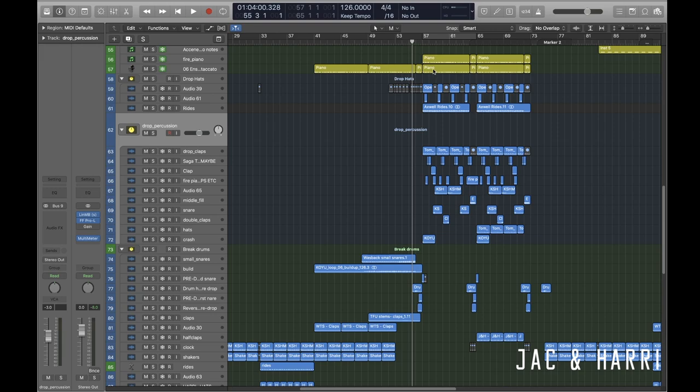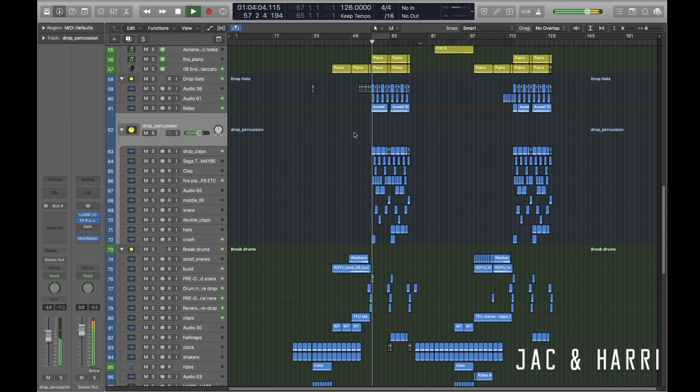Altogether, the drop sounds like this. So that's the first drop. The second half of the track doesn't change too much — there's one additional element in the second drop we want to show you. But the main thing we're still quite proud of in making it is the second break strings in Underneath. It gives such a cool vibe, such a cool organic atmosphere. This is probably my favourite part of the song — I love these strings, the way these sound.